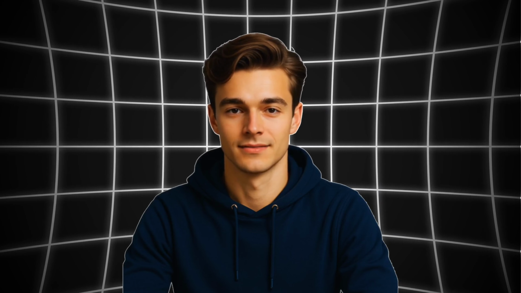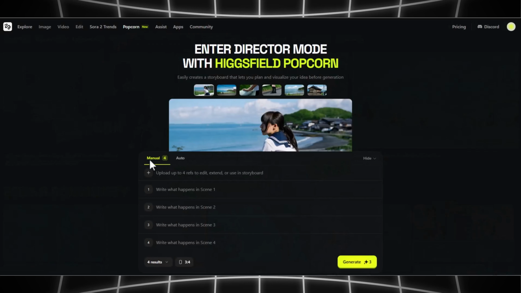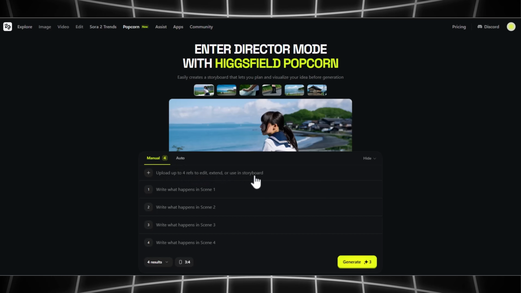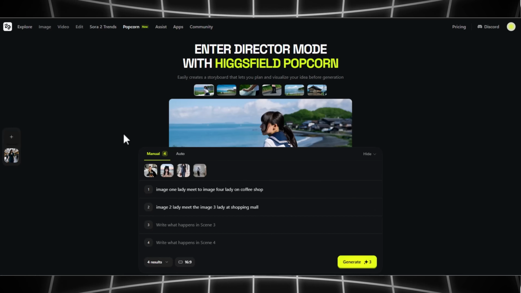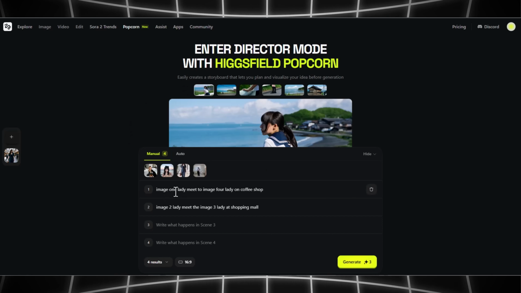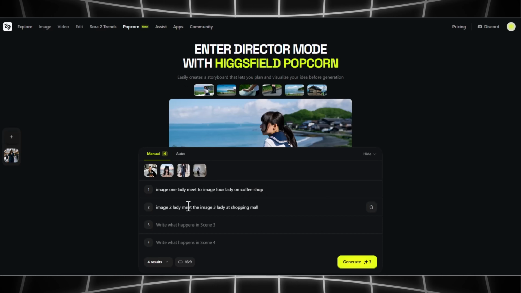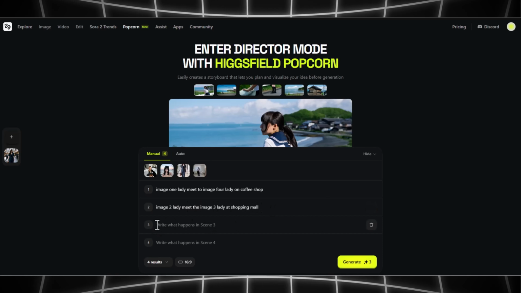Now, let's switch to manual mode to create storytelling images with full control over each scene. Switch to manual mode and upload the image you want to turn into a Hollywood movie-style scene. After uploading, describe exactly what you want the AI to do. For example, create a specific scene, combine 2 images into 1 frame, or add any other details you want.